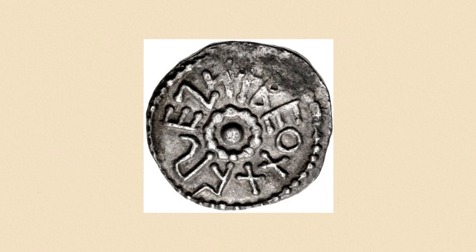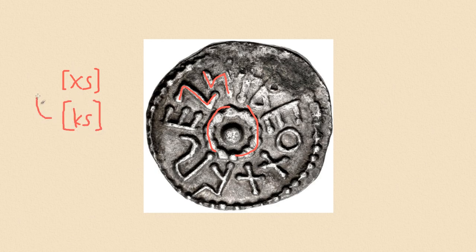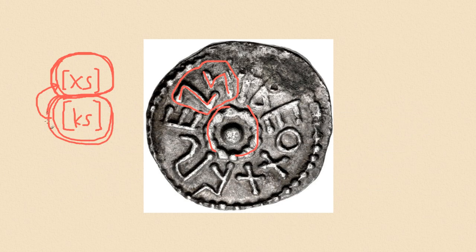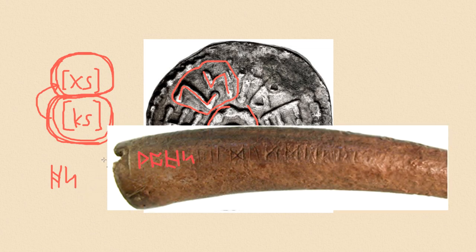Here's an instance of the Yr-Rune I forgot to include. It says Beona Reix — basically, King Beona. The spelling here, with the Yr-Rune, seems to imply a kind of [ç] sound. But it was pointed out to me that this could just be a conservative spelling, because most cases of the [ç]-type sound in Old English descend from an earlier [x]-type sound. So it could be that this was associated with the Latin [x] sound, reflecting this older pronunciation. There's another case of a similar spelling, with the H-rune followed by the S-rune in the word 'wax', which was written as 'wux' — so that might be another case of a conservative spelling.